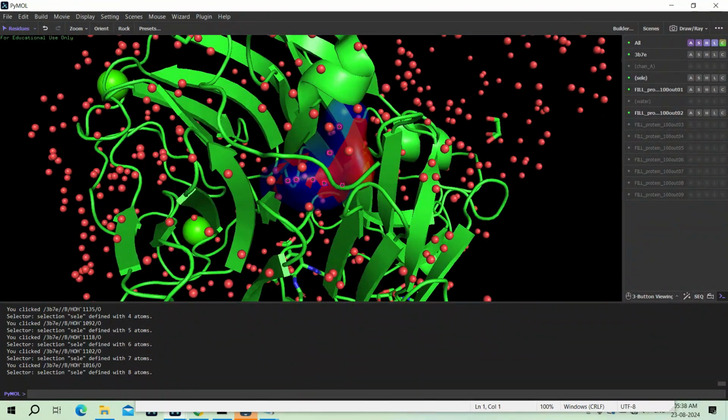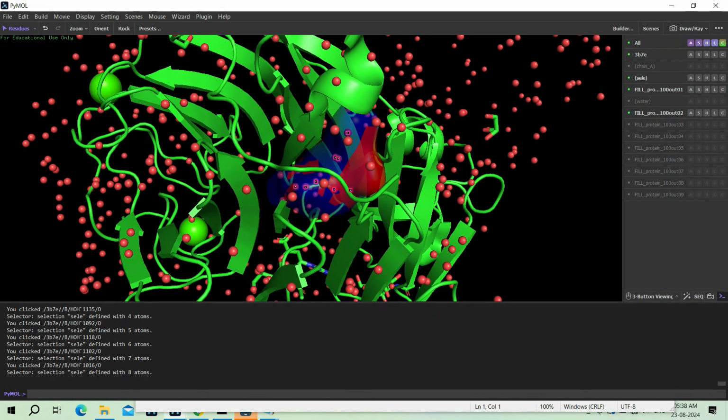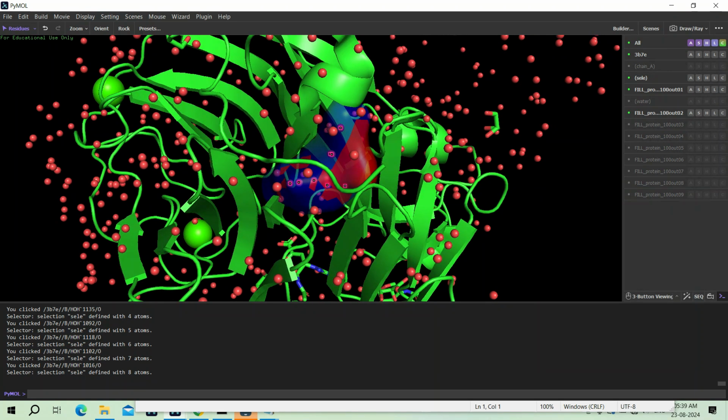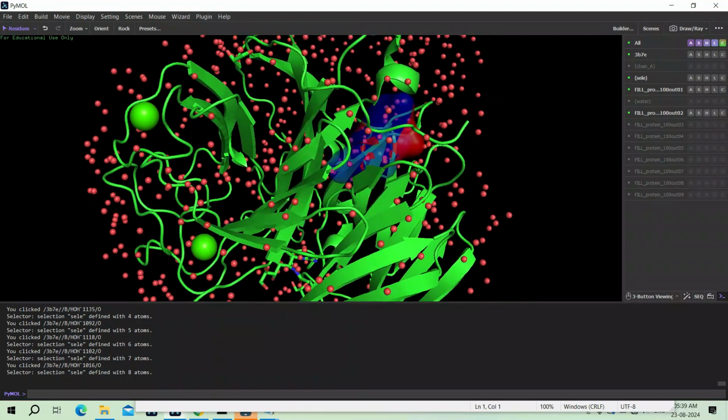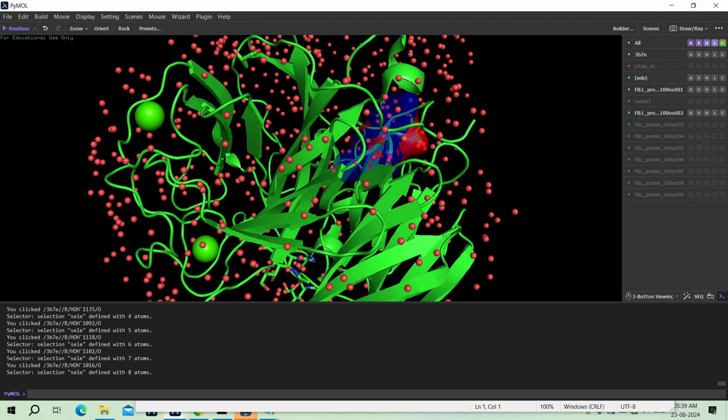As you can see, the first fill volume surface I have represented in red color, and the second fill volume in blue color. Both the surfaces are overlapping, and they enclose approximately 7 to 8 water molecules, and they are also present nearly on the surface of the protein. So these are internal water filling sites of the protein and cannot be the ligand binding site.